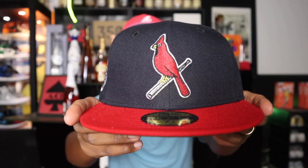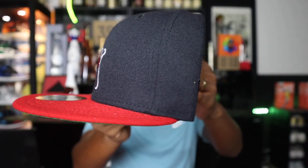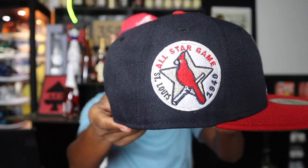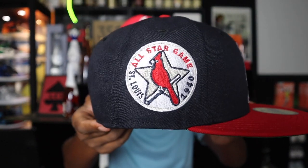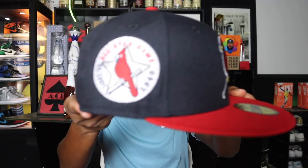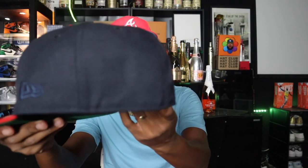Right here we have the St. Louis Cardinals — old school, real clean. Notice how flat that logo is — it's a really flat Cardinal. This is the 1940 All-Star Game, and the patch on this is bananas. Look how big this patch is — it covers the whole side. This is the main reason I went for this hat: the patchwork. You got white, silver, blue, and red — the size of that patch alone was worth grabbing. Two-tone, can't go wrong, $50, all-black sweatband, red button top. Made in China.